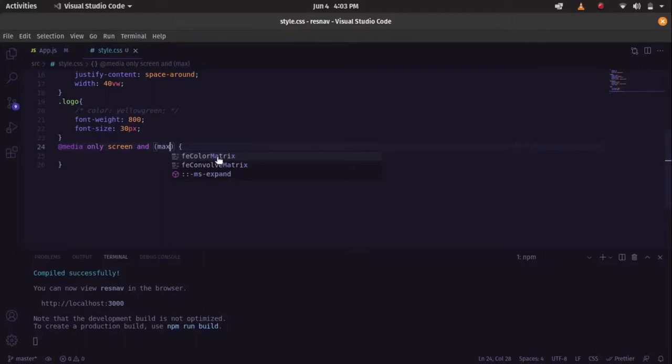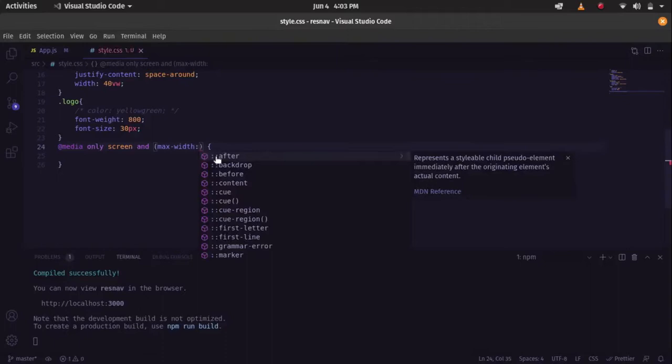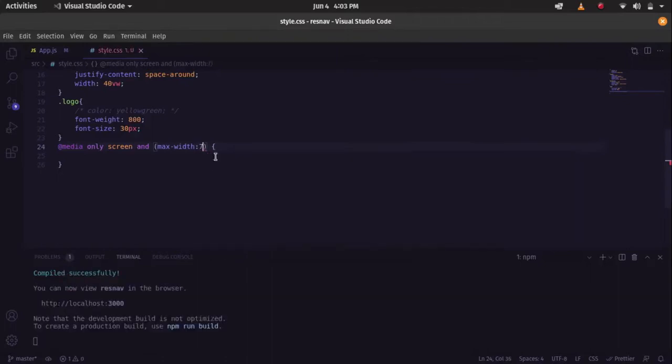So max width is going to be, I don't know, 700 pixels. Whichever screen has a max width of 700 pixels, this will execute all these properties which I'm going to define in this media query.